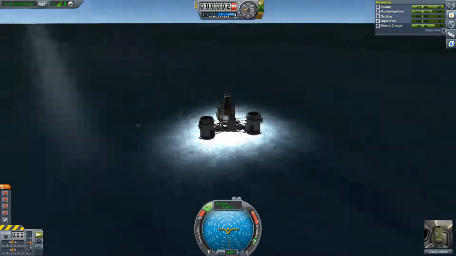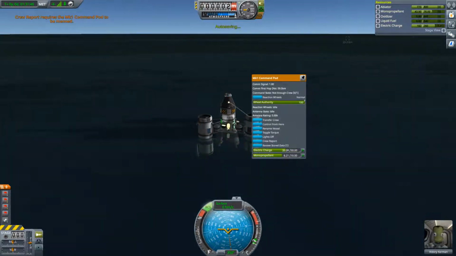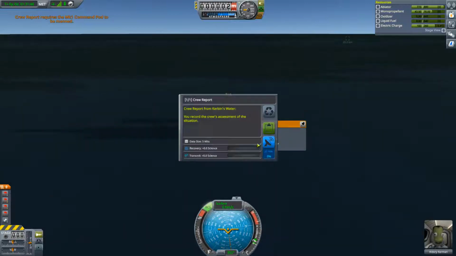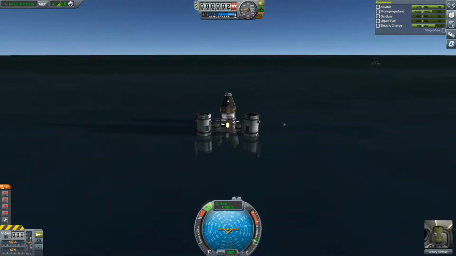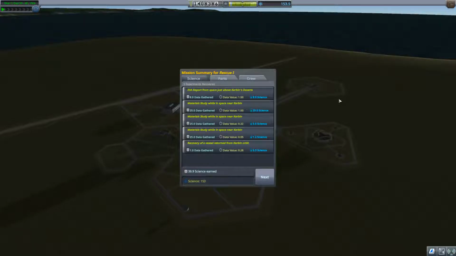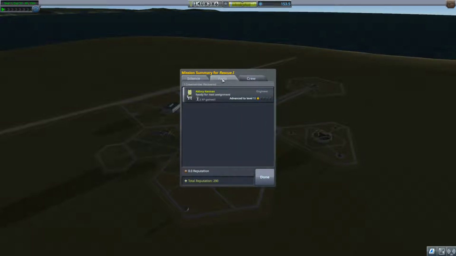Look at there. Well, let's recover it. That was pretty successful. I mean, I didn't get 66% of the people that I went up to get, but 39 science. Interesting. I thought I got 75. 2 XP gain. Nice, nice, nice.